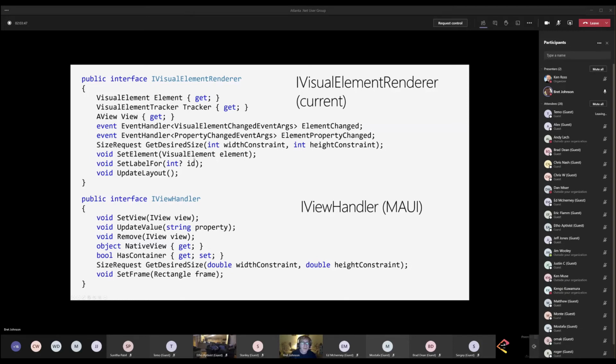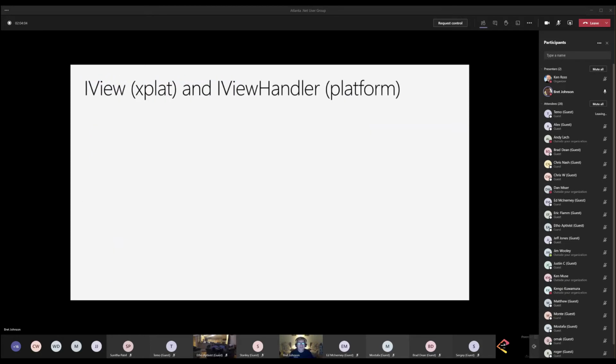UpdateValue is now used to propagate property changes. But for the most part, it's the same functionality you need to provide for custom renderers; you just provide it with slightly different APIs.